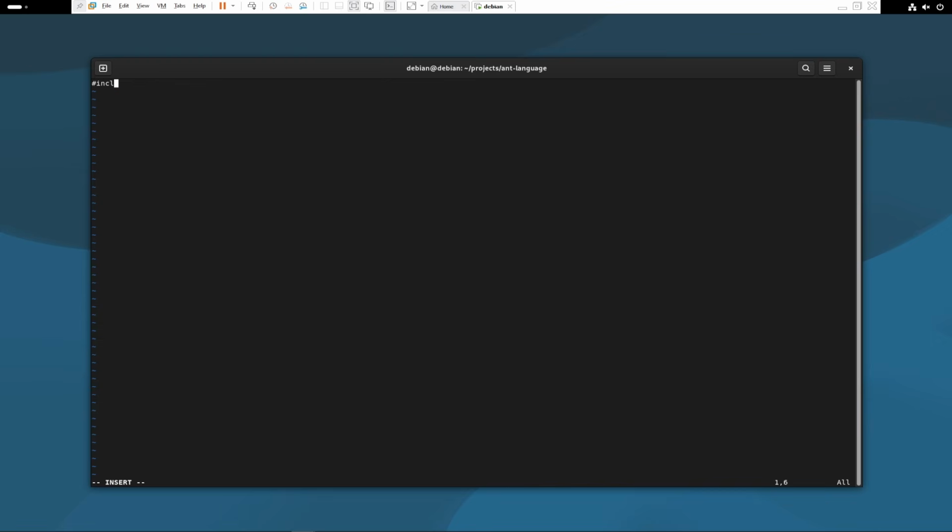We will include the stdio module, and then we will also need stdlib, and let's start our entry point.